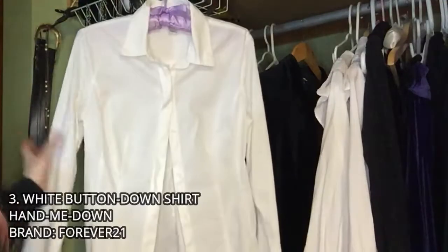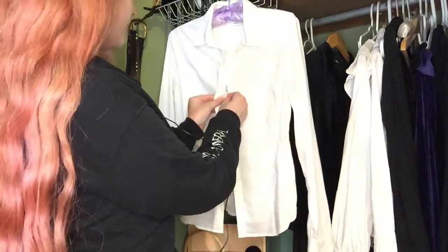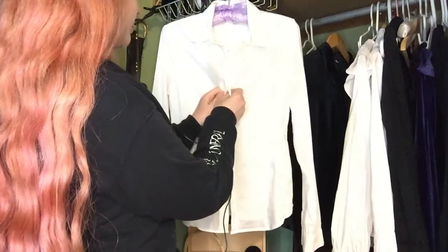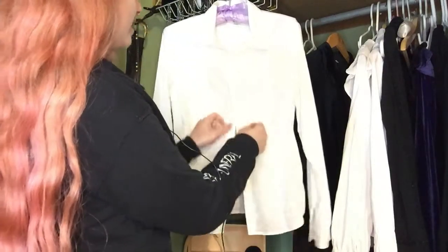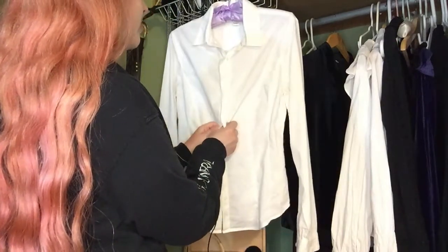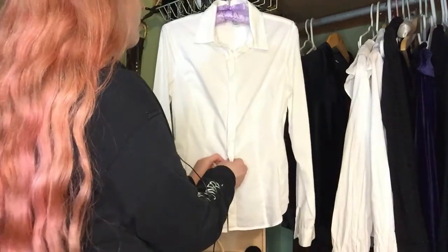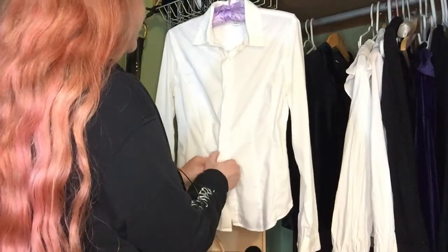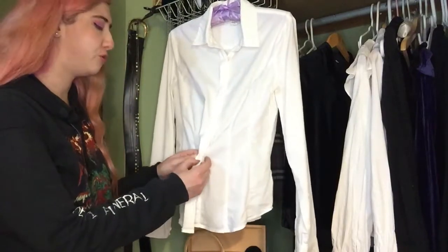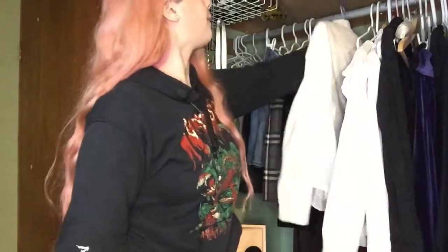And then there's a white button-down shirt, as you can see. This is considered to be a wardrobe basic by a lot of people, and of course it is very versatile, as you can imagine, but I don't find that it necessarily goes with everything. It goes really well with the navy knit vest that I have, for example, and it looks really good when you want to layer it under a cardigan or something like that. But the layering has to be more on the formal side. I wouldn't really wear this under a band t-shirt for warmth or anything. It would look kind of weird for my style anyway. But it is really good to keep it, so yeah.